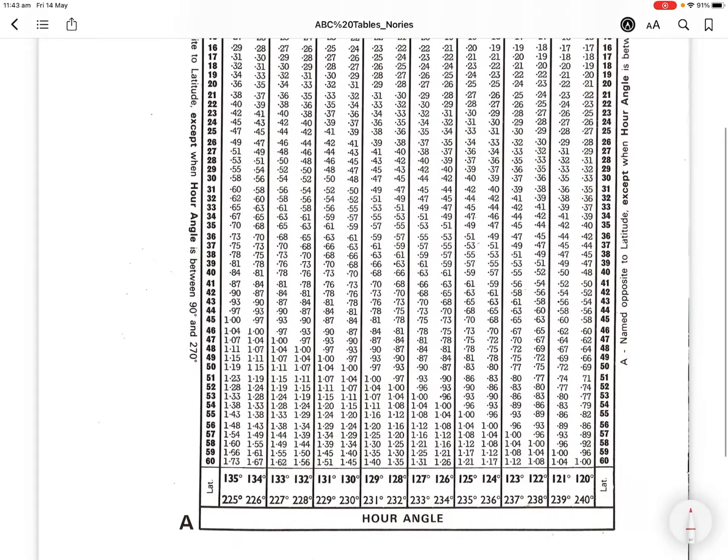So let's say you have here 0.97 and 1. For 310 degrees it's 0.97, for 311 degrees it's 1. Now what will it be for 310 degrees 11 minutes? For an increase of 60 minutes, which is 1 degree, the increase in the A value is 0.03.